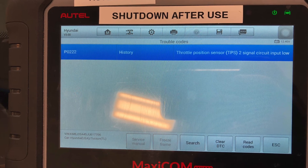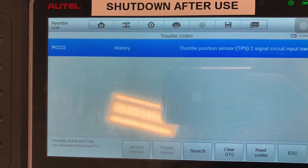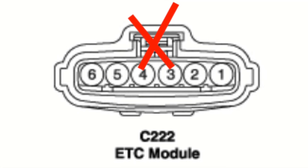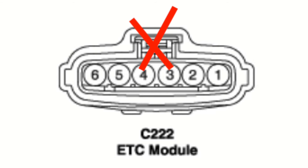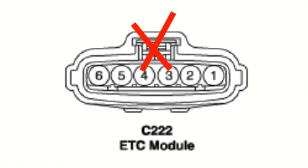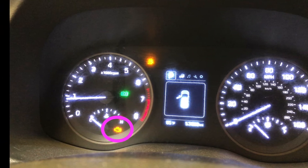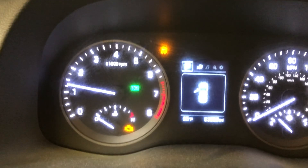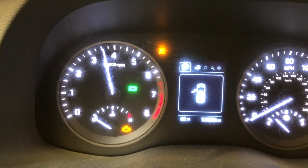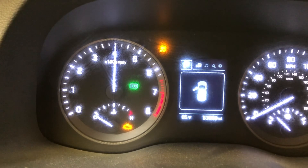Because the Hyundai didn't actually have a fault, we decided to create a fault of our own and see how it affected the car. We did this by back-probing throttle position sensor 2's signal wire with a pin and doing the exact same thing to the ground wire on the connector. We then touched both pins together, effectively creating a short to ground in throttle position sensor number 2. As predicted, this immediately set off a check engine light and would not allow the RPMs to increase quickly. In the video, it was at wide open throttle the entire time, and you can see it struggling to gain any RPM, especially after 4,000.